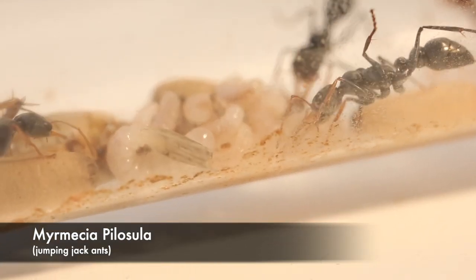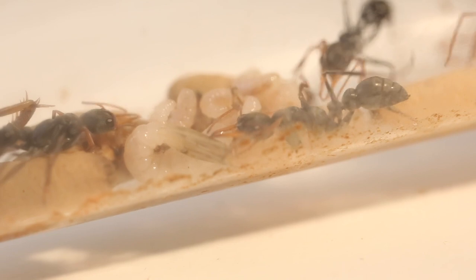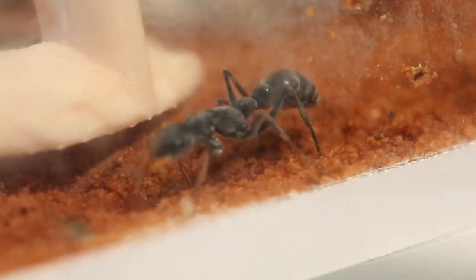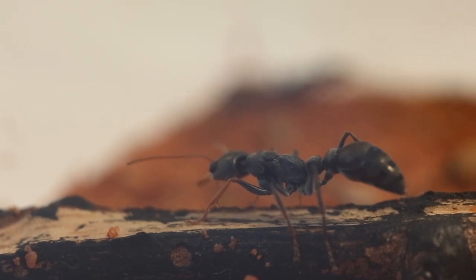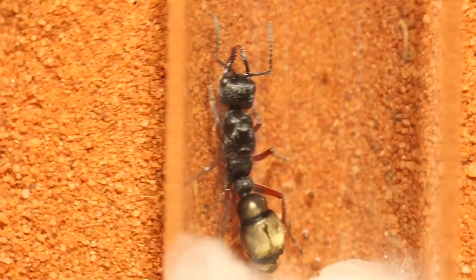Mimica piliceula are one of the most commonly found species of bull ant found in Australia and by far the fastest growing and moving bull ants of them all. This species is one of the smaller bull ant species but still huge at around two centimeters in length. This species is semi-claustral, like all species under the genus of Mimica.